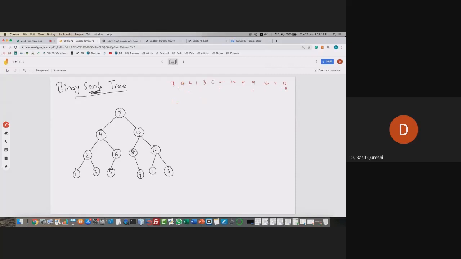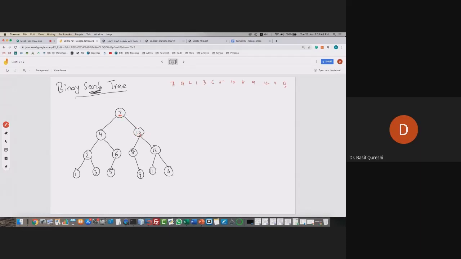If I'm searching for, let's say, 13, how many searches do I have to do? Starting from here, 1, 2, 3, 4, 5, 6, 7, 8, 9, 10, 11, 12, 13. I have to compare 13 times before I find the value. In a binary search tree, if my tree looks like this, look how many searches it would take. Start from here, 13, we go right or left? Right. We go right because 13 is bigger than 7.